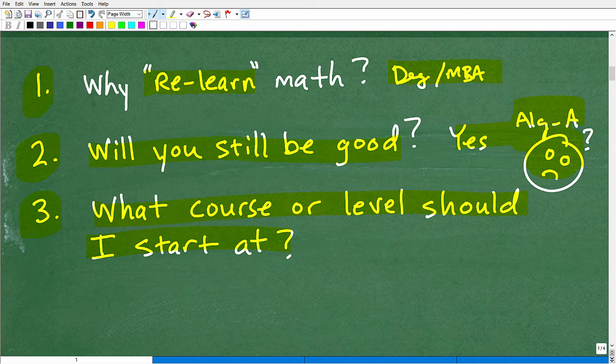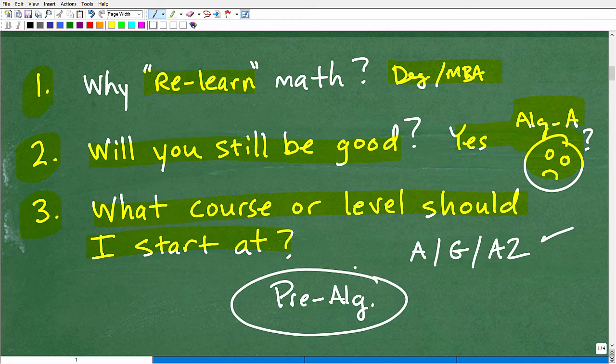And that's just natural. I don't remember stuff 30, 40 years ago. Of course, math that I took - I've been doing this for years and years and years, and that's how it is in life. Just because you learn something, that stuff can easily be erased over the years if you're not using it. So what course or level should you start at if you have to relearn math? Well, I would say if most of you out there finished high school and you did well - in other words, you took the traditional high school courses, which would be algebra, geometry, and maybe up to algebra 2 - if you went through all these courses and you did pretty well, I would say do not start with anything less than, let's say, pre-algebra.